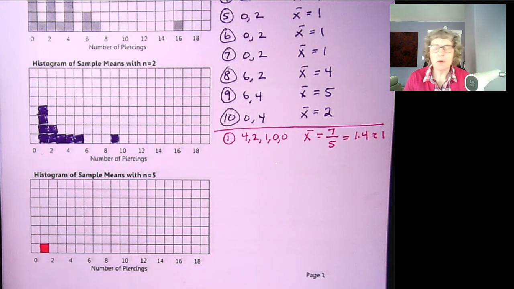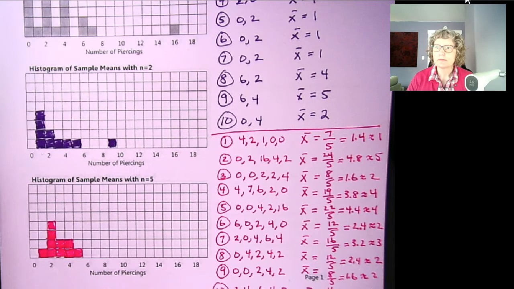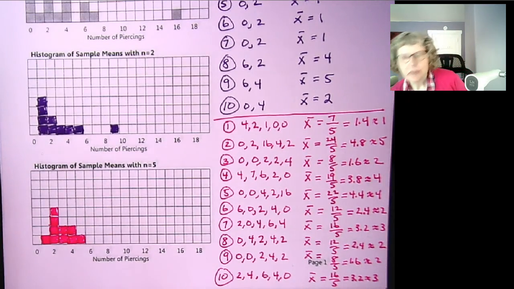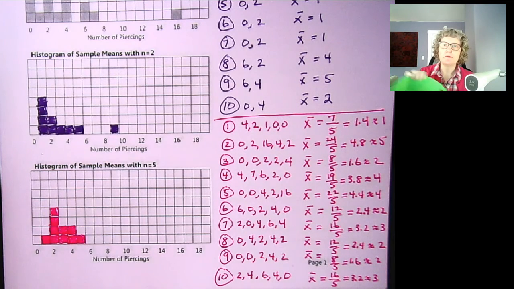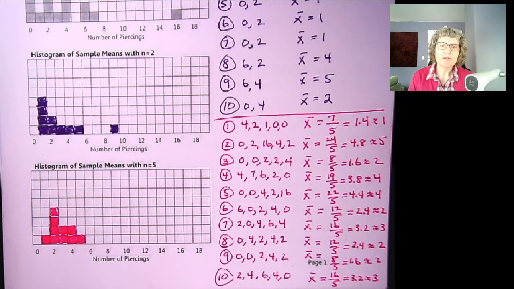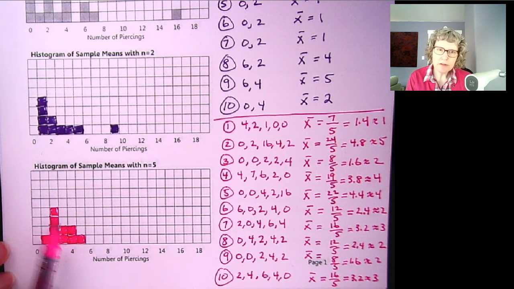Okay, so you don't have to watch all this. I'm going to pause it and see if you can guess what's going to happen in this graph, okay? Okay, so I did 10 samples altogether, drawing 5 students at a time. So random samples of 5 this time, or n equals 5. And look what happened to the graph. You might notice it still seems a little skewed, but maybe a little less so. Maybe it's getting a little more symmetric.